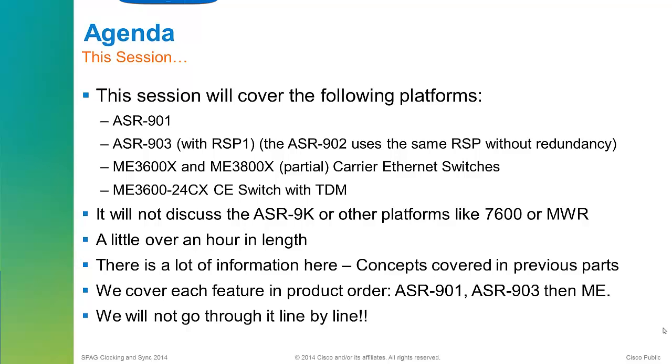The other way it's been designed is that you can pull particular features out and put them together. So if you need TDM input, you go to the TDM input section. If you need SyncE output, then you can use the SyncE output section. If you need PTP input, you figure out the PTP slave is what you require for input, and then TDM output. So depending on your input and your output, you pick the section you need. And with that, we'll get started.